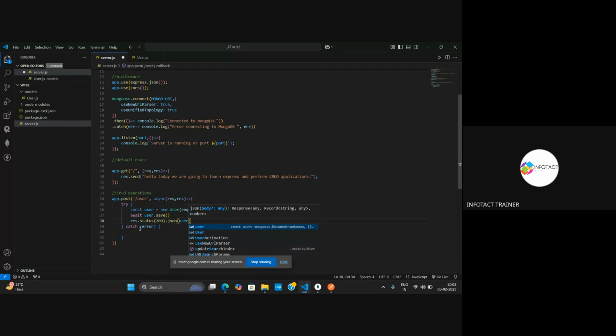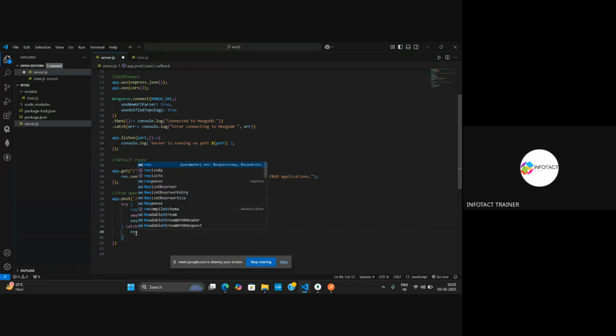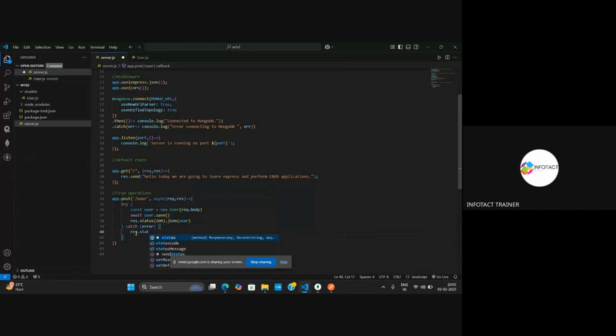Got it? How many of you do know about the status code 200? It's a success status code. Exactly.